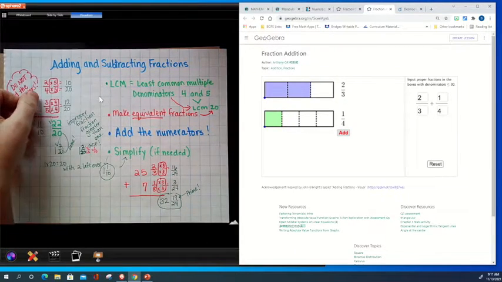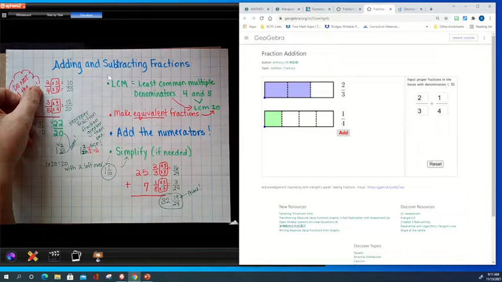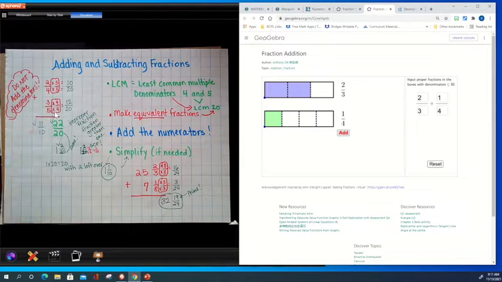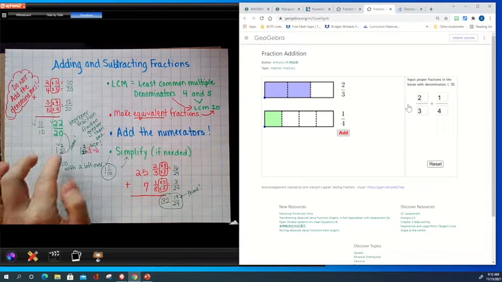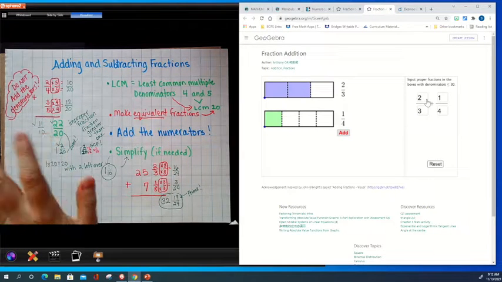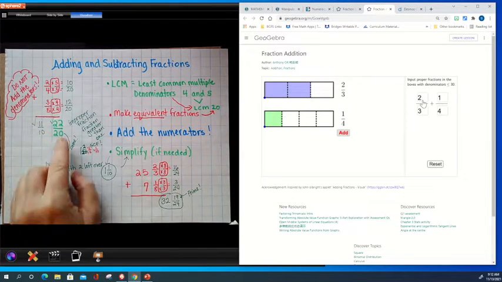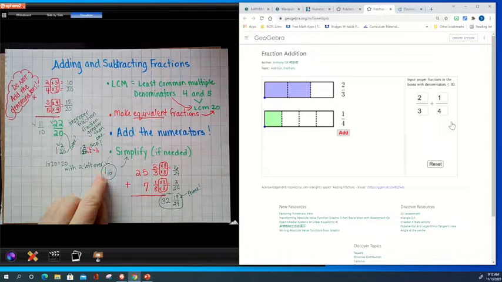your work. So I am going to model for you how you can use this website to check 2/4 and 3/5. So I added 2/4 plus 3/5. Remember all that work we had to do to get it into its simplest terms? This website will put it in simplest terms for you already. So if you're having a little bit of trouble with this and you get an answer like 22 over 20, it's not going to come up here as 22 over 20. It's going to come up here as 1 1/10, but that's okay. You can still use that to help you and make sure you're simplifying correctly.